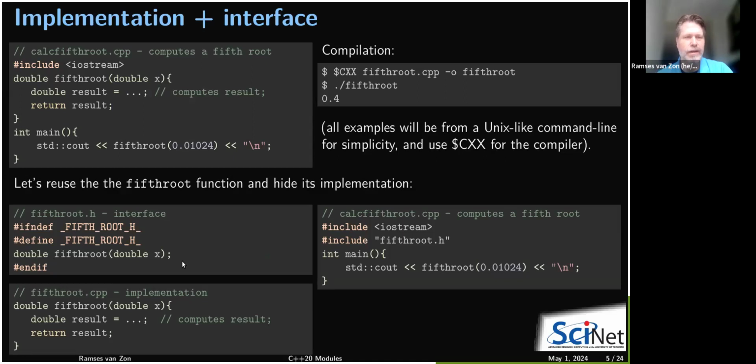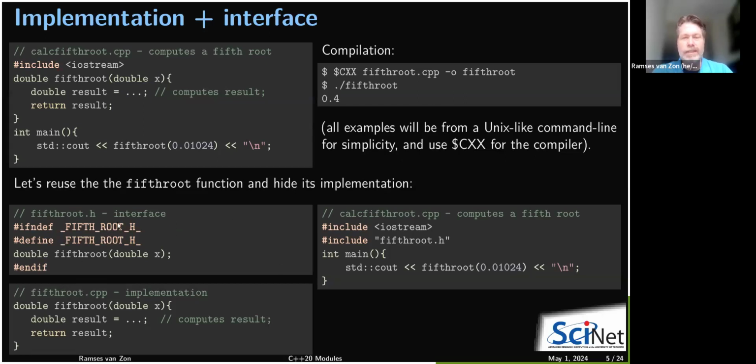So here's the function again, but it doesn't have the body of the function. It just declares that it exists. There's some extra code here to make sure that if we use this interface more than once, we don't doubly define anything. And for some entities, doubly defining things is bad. So we don't want that. And that's where these if defines come in. They make sure that the first time you import this interface, it's defined, and the second time it's skipped.